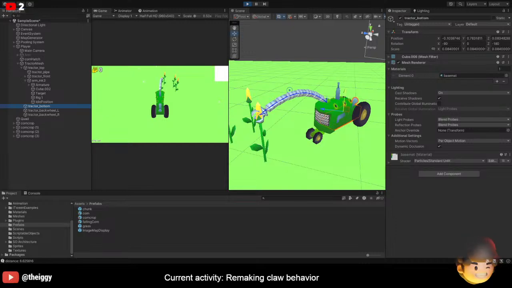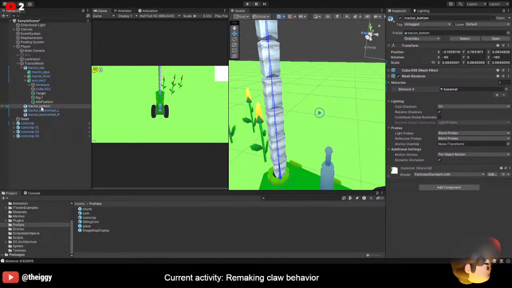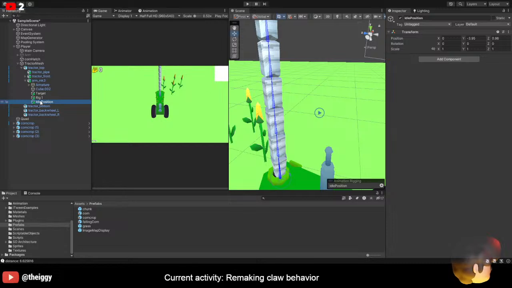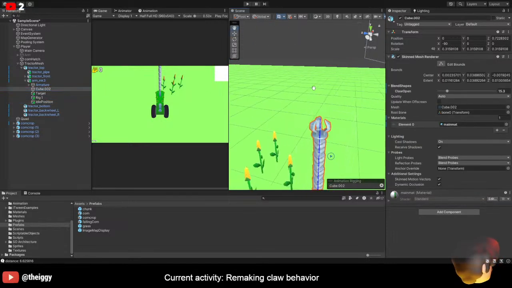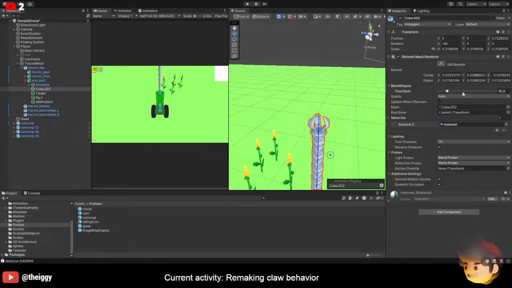Value 2, that's the one, value 2. Okay. So when it is targeting, I want it to go from 15 to like 80. Cool.